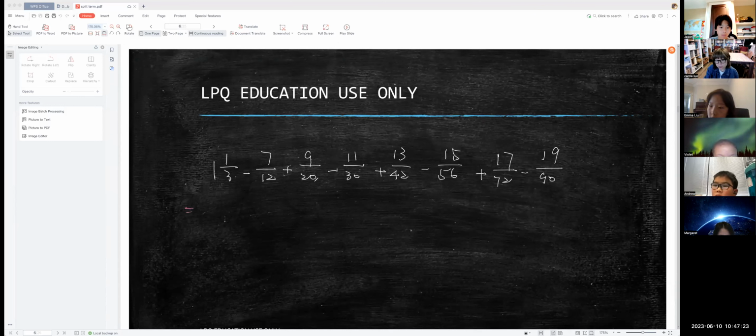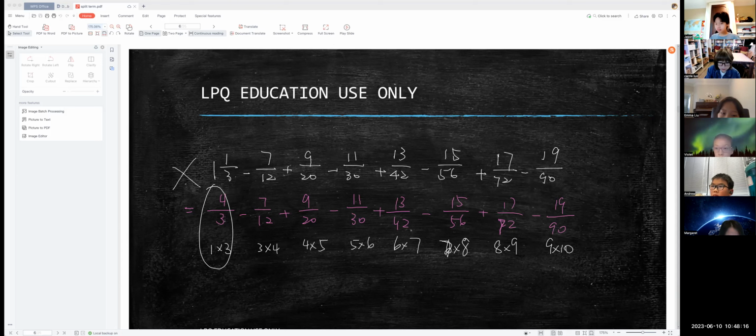It seems all of them have nothing in common. But if you take a look at this one, you have what? 1 times 3, and 3 times 4, and 4 times 5, and 5 times 6, and 6 times 7, and 7 times 8, and 8 times 9, and 9 times 10, right? This one is weird. We don't want this. Okay, we talk about these ones. The weird one, we just put it aside. Now let's talk about this one, everybody, other than that.